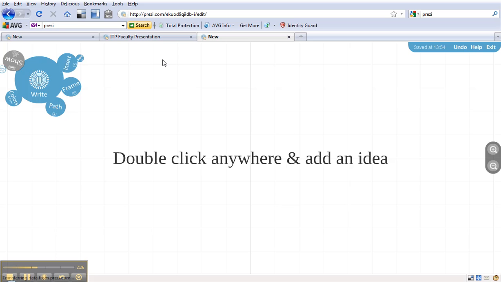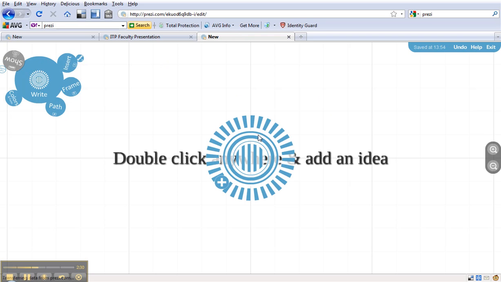Okay, so the first thing I'm going to show you is how to use the transformation zebra. This is the transformation zebra. When you click on text, it appears, and this is basically three concentric circles. Here's the inner circle, the middle circle, and the outer circle.